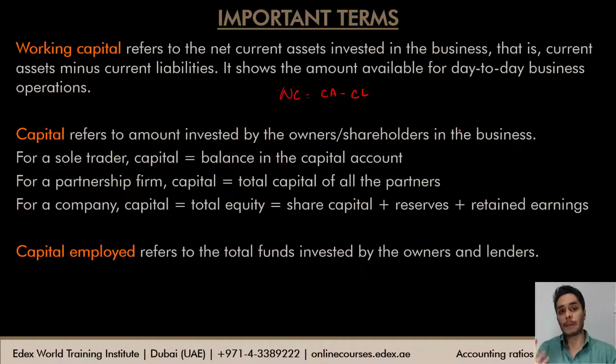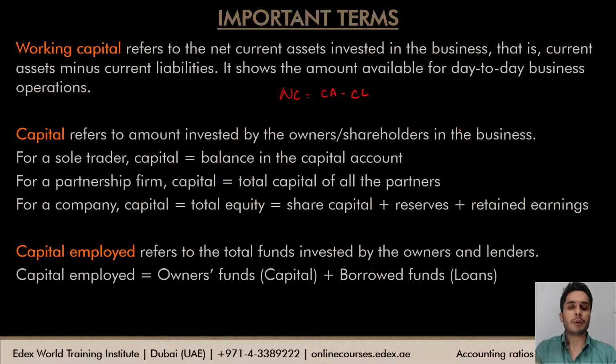And finally, we have capital employed. Keep in mind, capital employed is not the same as capital. Capital employed refers to the total funds invested in the business. Now, investments in business could be either by the owner in form of capital, or it could be by the lenders in form of long-term liabilities like loans. Whereas capital, we've already seen, is only the investment by the owner. So that's the difference between capital employed and capital. The formula for capital employed would be owner's funds, which is the capital, plus any borrowed funds in form of loans, debentures. This would give you the total capital employed in the business.